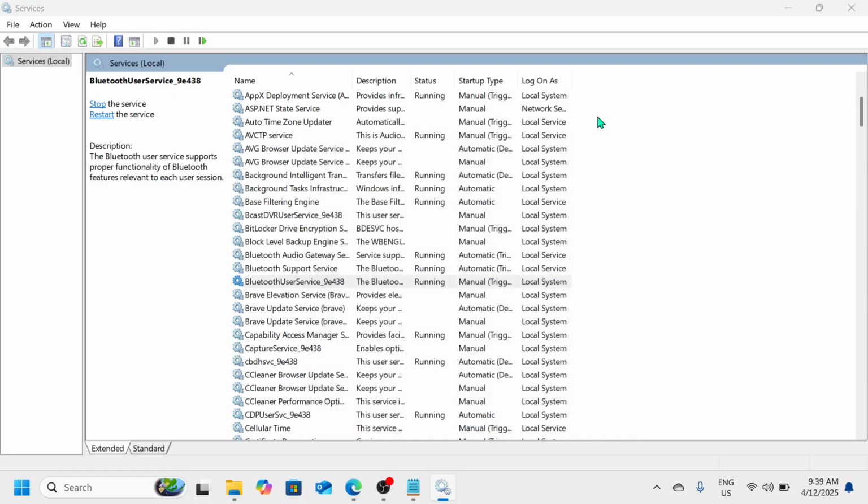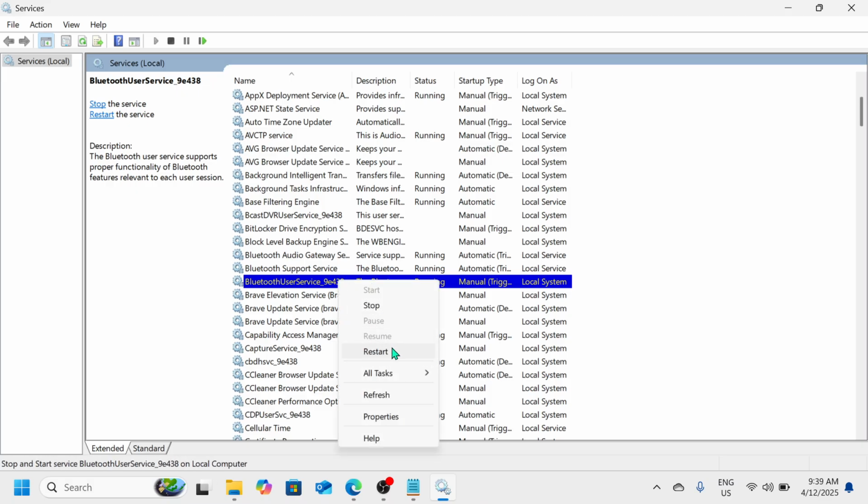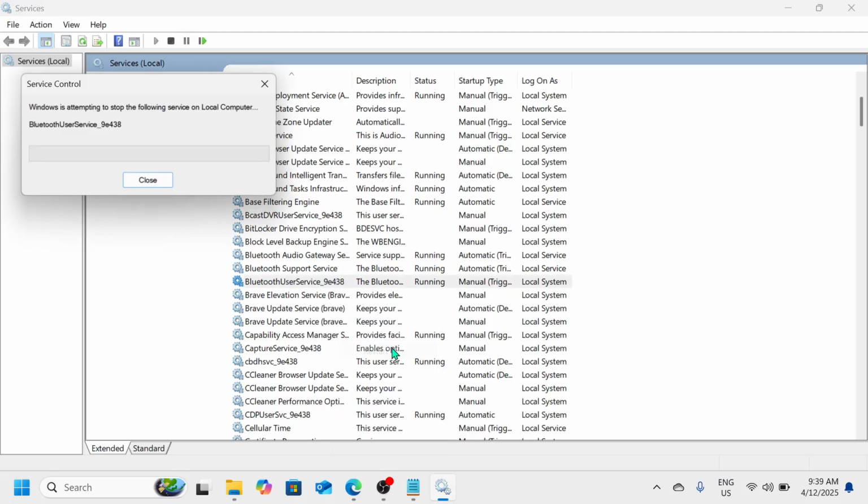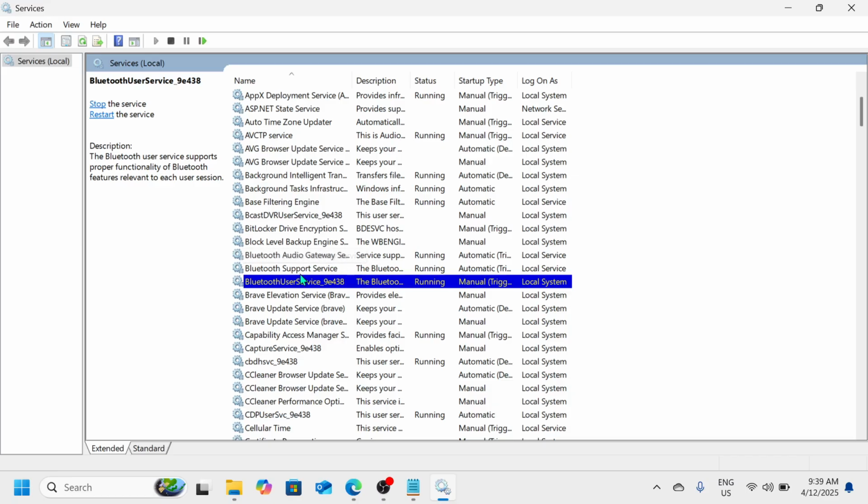Once you do that, try to see if the Bluetooth icon is now showing. If it's still not showing, then you can also restart all these Bluetooth options here. You can do that by simply making a right click again, and if you see that this restart option is not grayed out, please click on that and it will restart the service. Please do the same thing with all the other Bluetooth options that you see here. And once you're done with this one, see if it's already working.